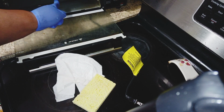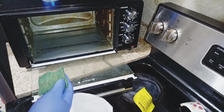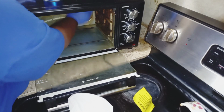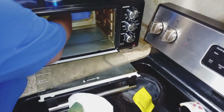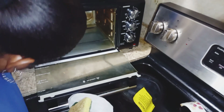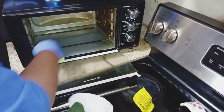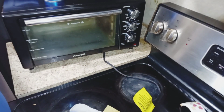Let me check back there and see if it helped at all. Nah, it's just how it's gonna be. That's all from being used for so long. It's just burnt on stuff that comes with certain types of appliances, I guess. It's not coming out. Let's see what's going on here.